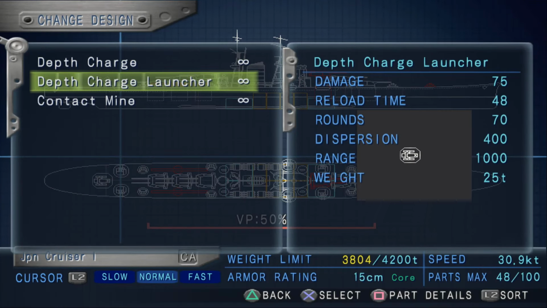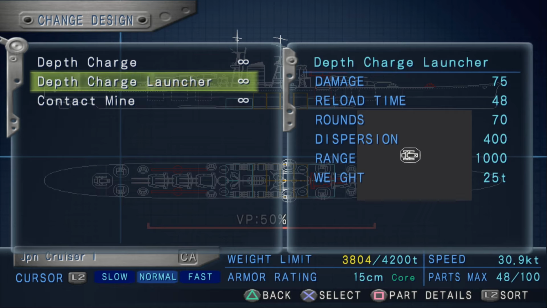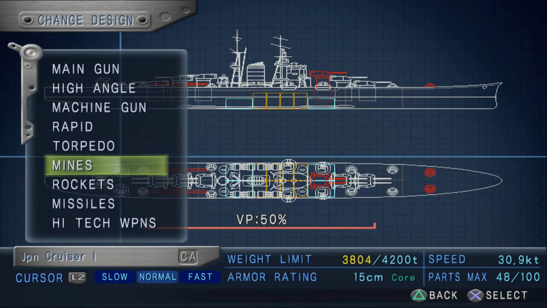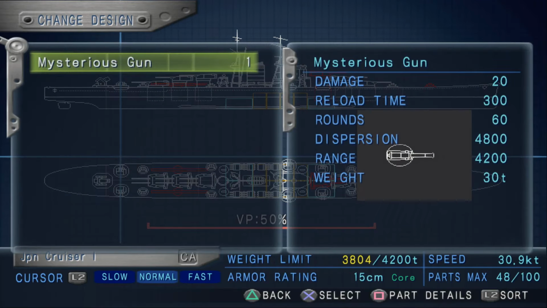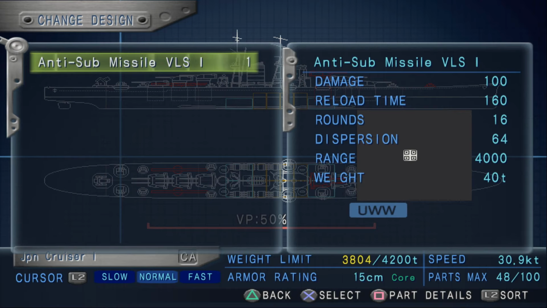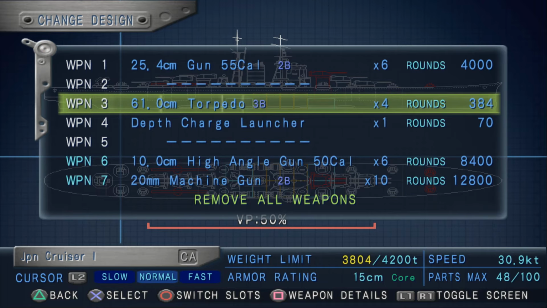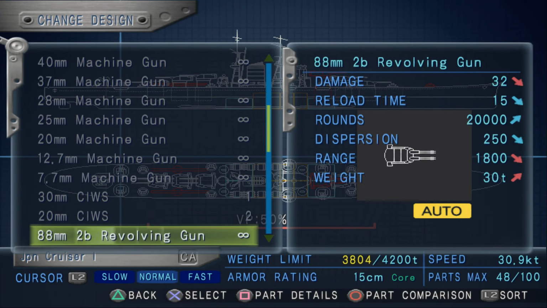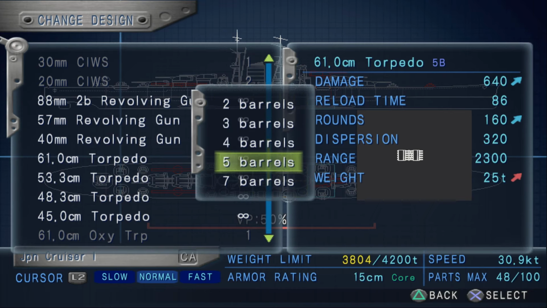What are our depth charge launchers? Significantly less, but they're a lot easier to use. Ooh, contact mine. Not that I've used that very much. Of our anti-sub VLS, which I won't take a look. It only does 100 damage. The torpedoes might be worth it then. Not that we've encountered many submarines to this point. Let's replace our torpedoes with more 7. Good grief. I don't think we need quite that many.